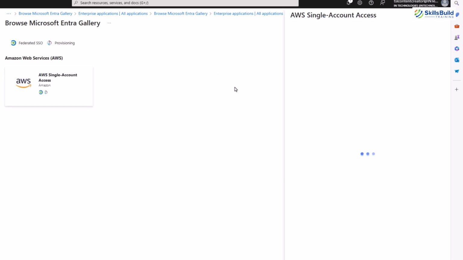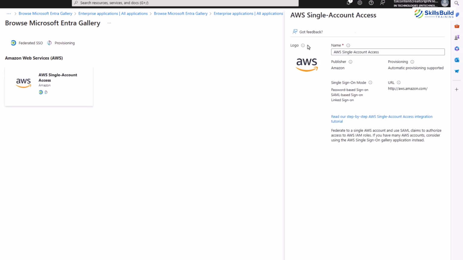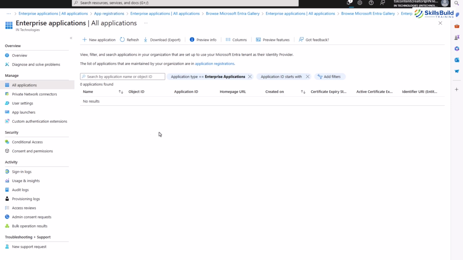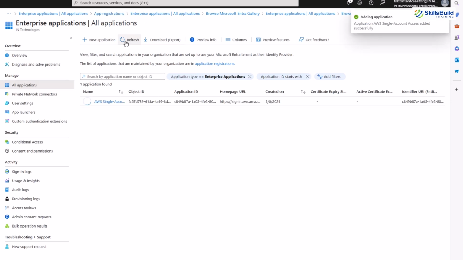It streamlines the process of setting up new applications and managing their access to organizational resources. If you're planning to add a new application, clicking on this option will guide you through the necessary steps to register the application and configure its settings according to your organization's security and compliance requirements.